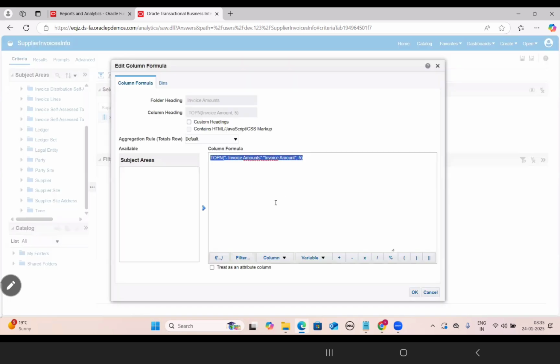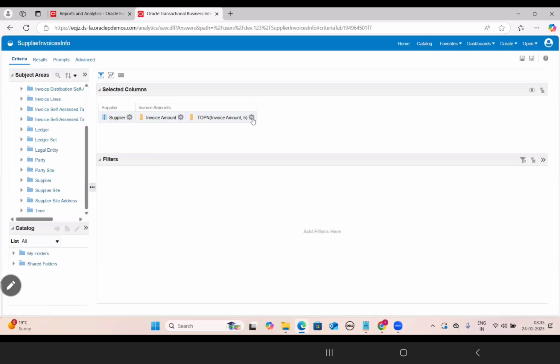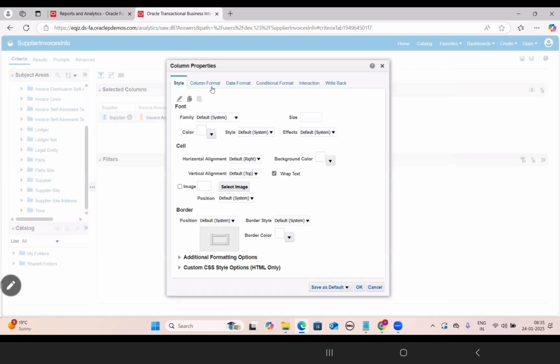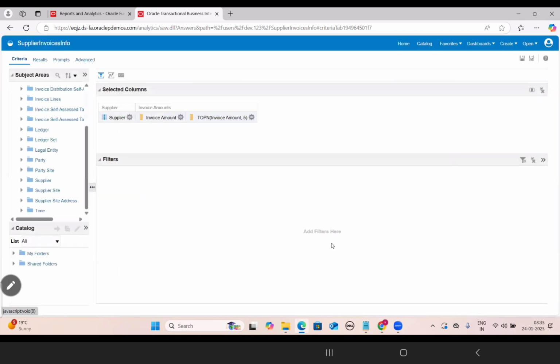Column properties, date formula. Oh, I forgot, a hide option is there. Column properties, hide. Try this one.